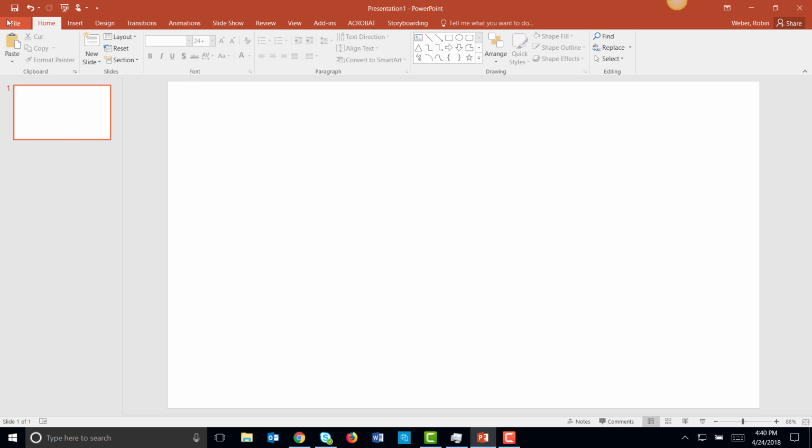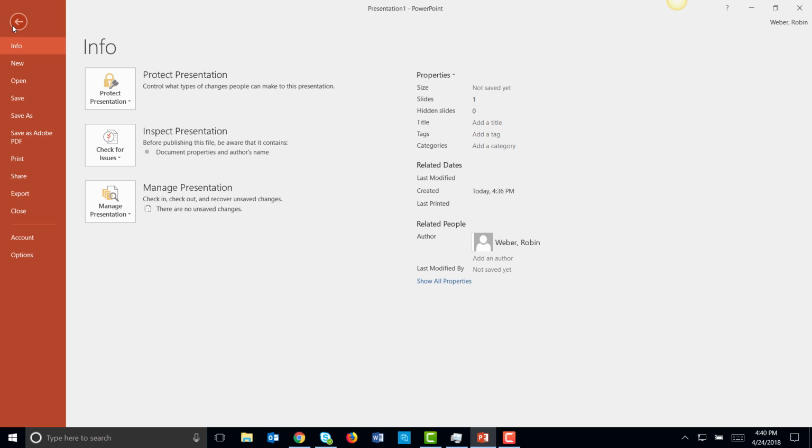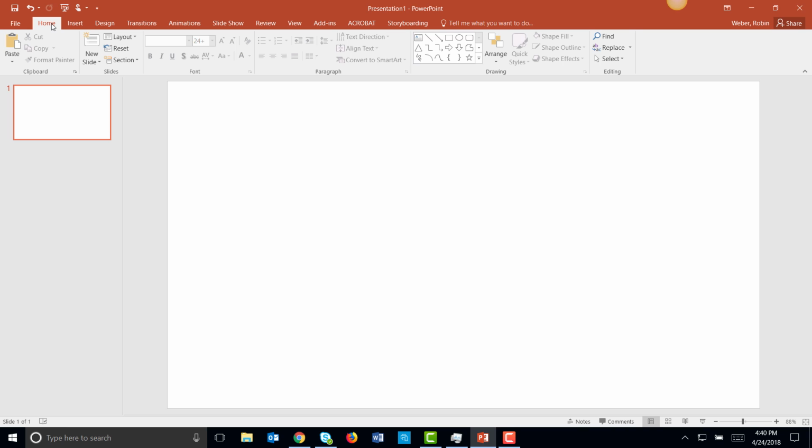Below this, we start with the File feature of the ribbon. We will cover each feature in the File menu as we go through the course. Next is the Home tab. You will spend a lot of time in this tab, so make yourself familiar with each grouping inside the tab. You will see that many of the features are grayed out. This means that they are currently not available. Once we have content on a slide, the features will become available to use.